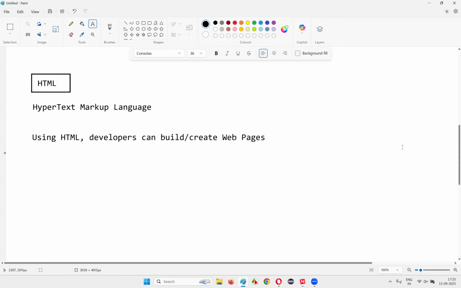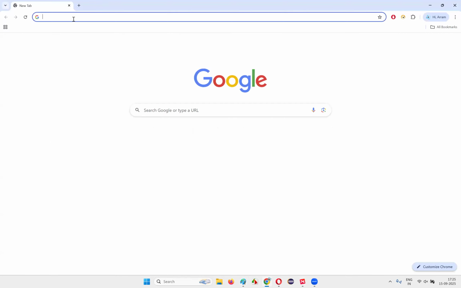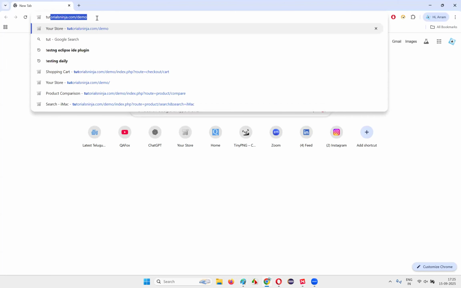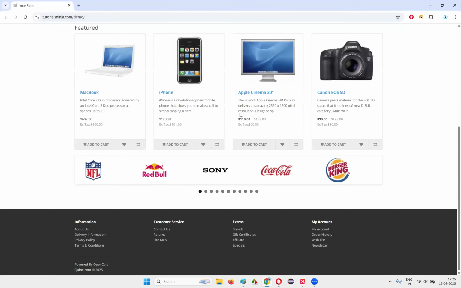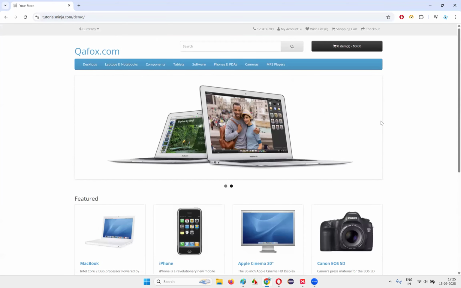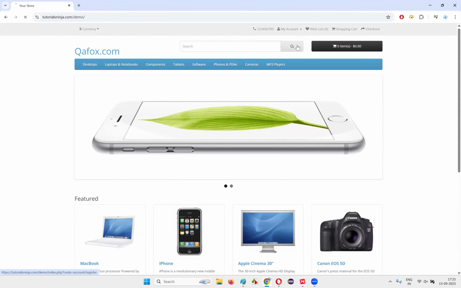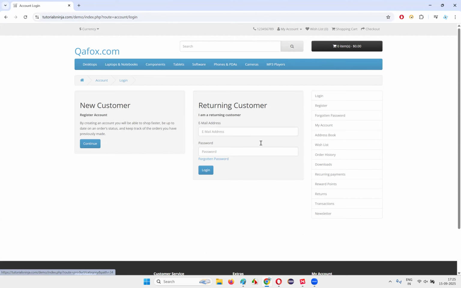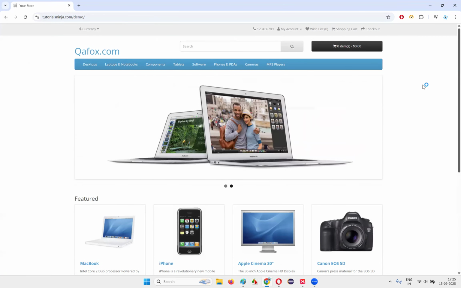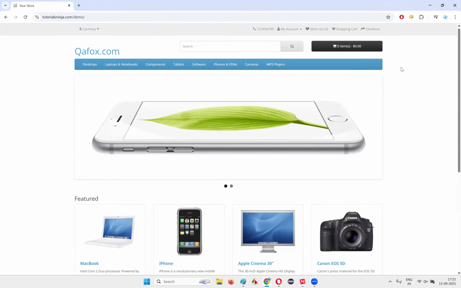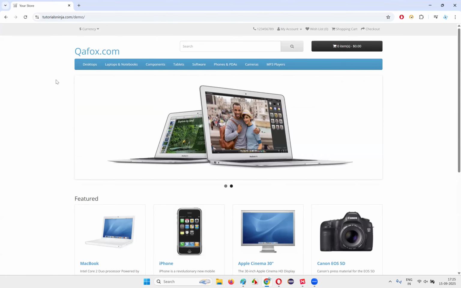If you go to any website, for example, let me take you to one demo website here. So this is a demo website. If you can clearly see, this particular website contains a lot of website pages, guys. You can go to the register page, you can go to the login page, like that many pages are there. Now currently we are on the home page of the application. This is one of the pages. Whatever you are seeing on the screen is one website page, or a web page. Now, how do you think this particular website page got created?